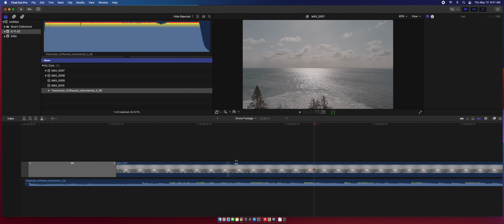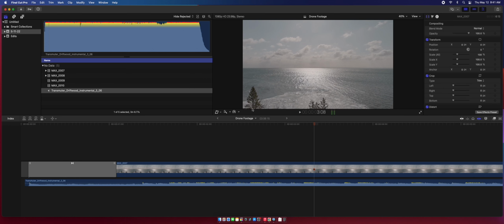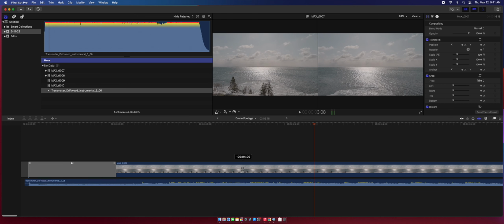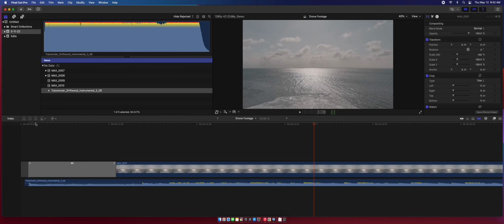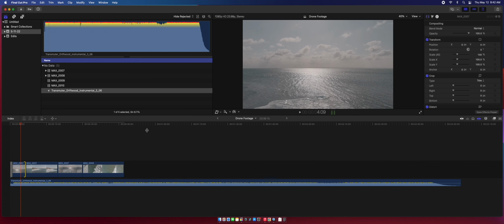All right, so as I'm watching this, I'm seeing, you know what, it doesn't really pick up speed till about right here, which is about 3 seconds in. So I'm gonna split the distance a little bit. I'm gonna grab from right here and drag this over. So then I know that, okay, I just changed it by about 2 seconds. There we go, that's what I wanted to see. All right, that's what I was looking for, so that it's a nice push in on the drone as we're going.